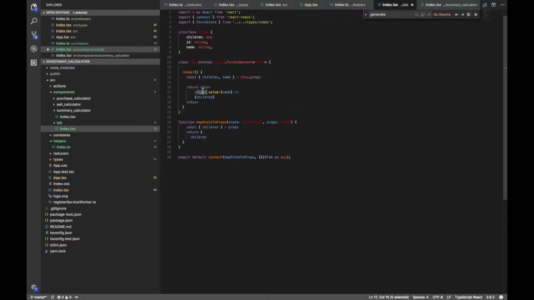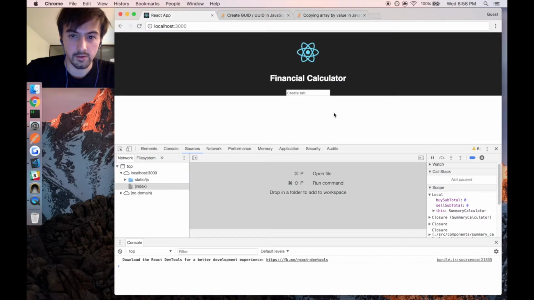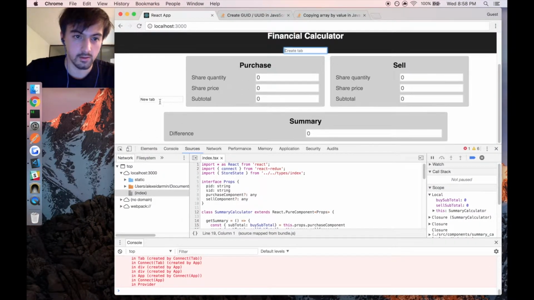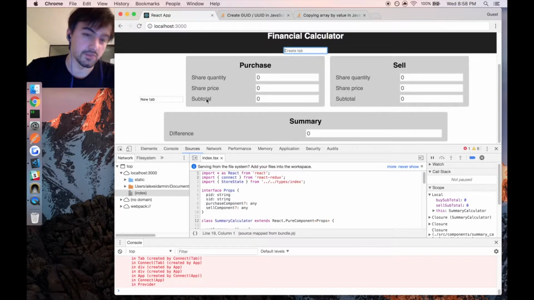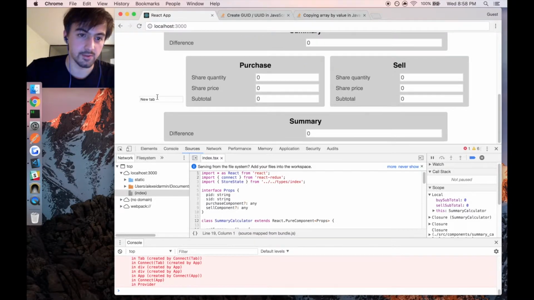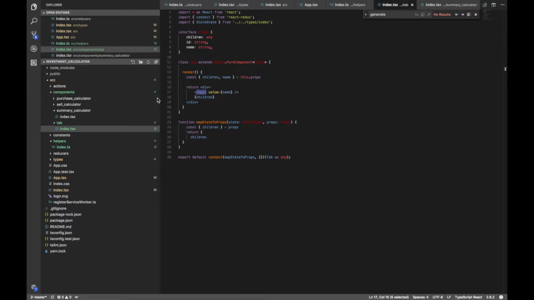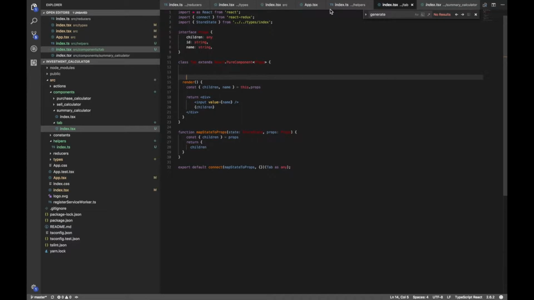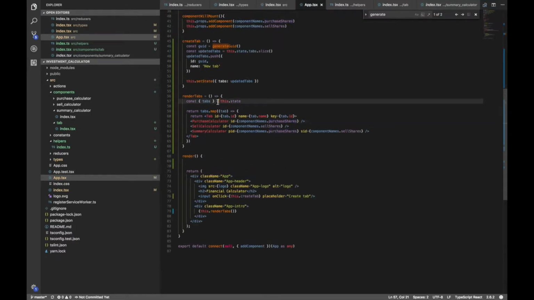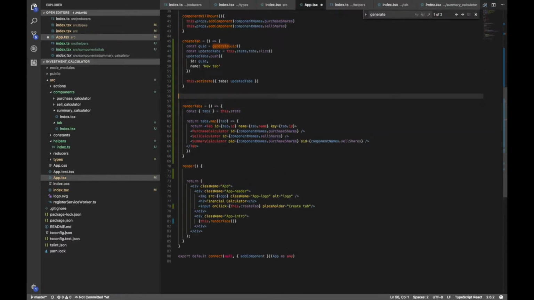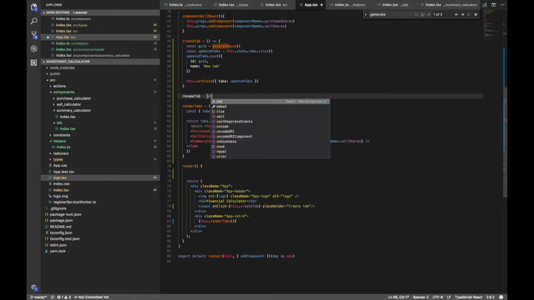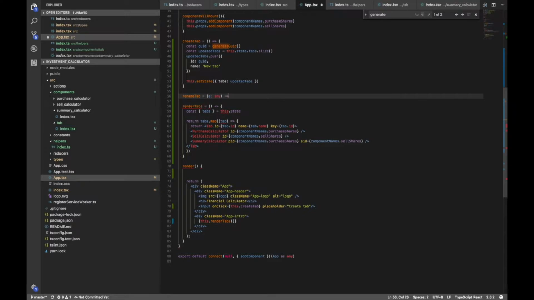So now when we render this again, create a new tab. The first new tab is called new tab. The second new tab is called new tab. And style obviously isn't great, but it's there. We could also do, let's say we want to rename the tabs. Do rename tab, which is a function that should take an event and it should do stuff.